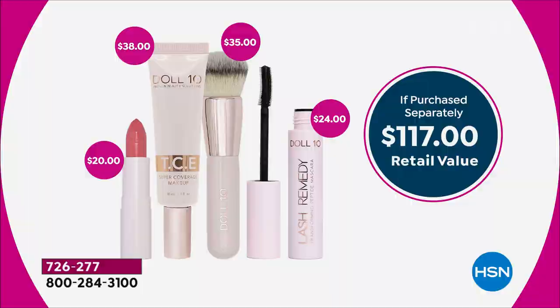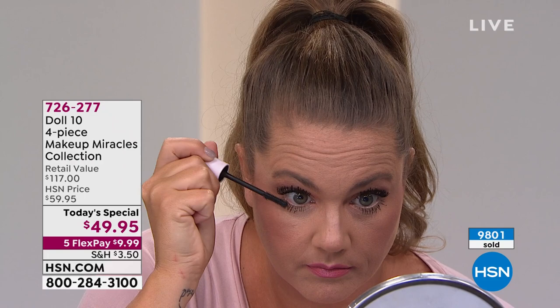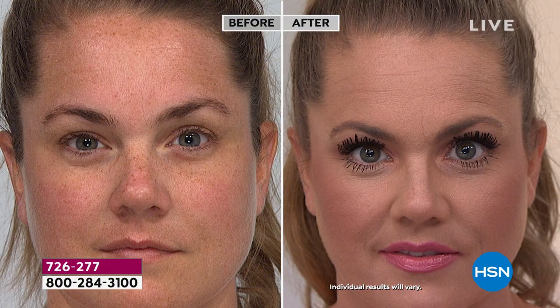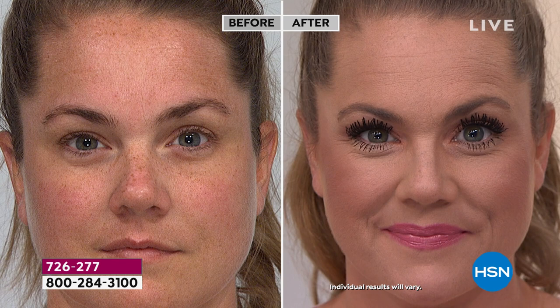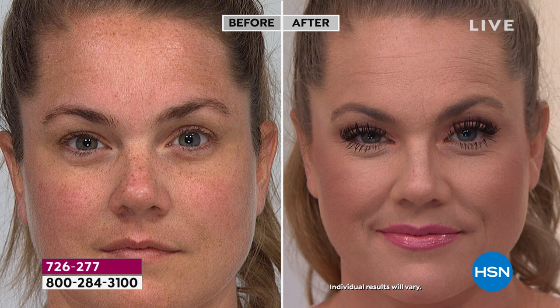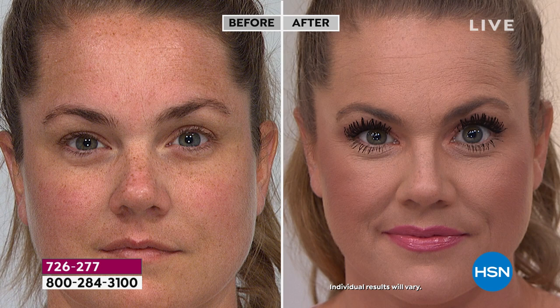On flex pay it's $8.33, or get an HSN card and receive a $40 coupon for your first purchase — that's the biggest coupon they ever give out. HSN card is at HSN.com or call 800-695-1418. Emily's before and after is compelling — the freckles and cheek redness are gone; the blush is where she wants it, not where mother nature decided. This foundation crosses all boundaries, from Amy's birthmark to Emily's minor skin concerns to pregnancy melasma.